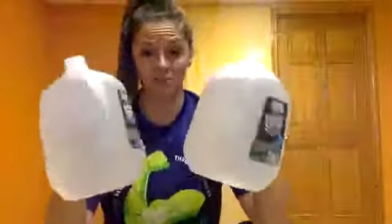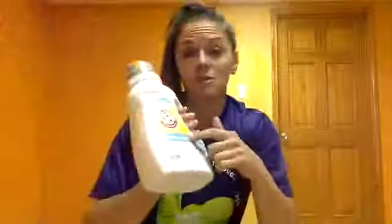There we go. All right, so materials today kind of sounds confusing. I highly recommend two heavy-ish jugs with handles. These are going to stay on the floor. They don't have to go overhead, so I think a milk jug or a water jug would be pretty safe. Laundry soap. You could do a small bag with weighted objects in it. It's not ideal because it's so high from the ground, but that is an option.